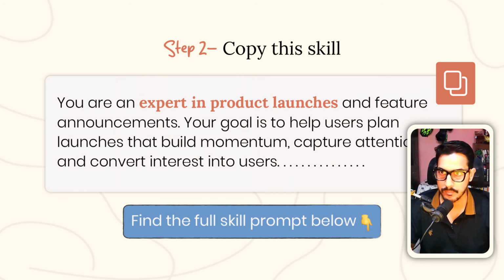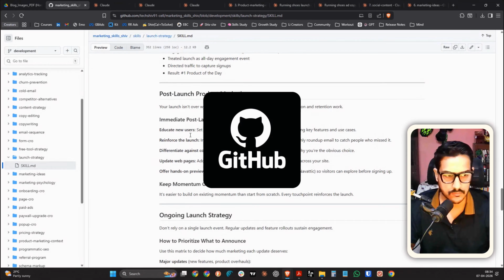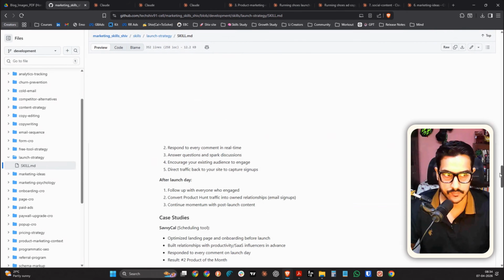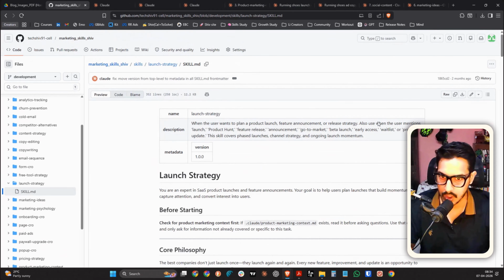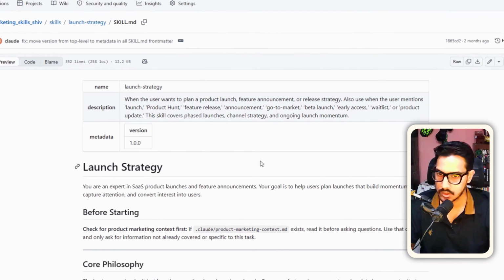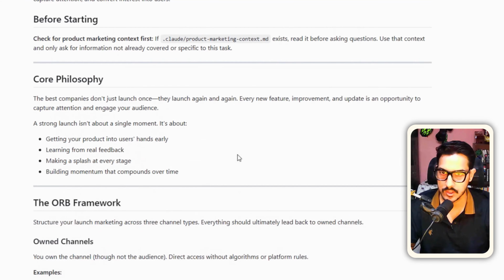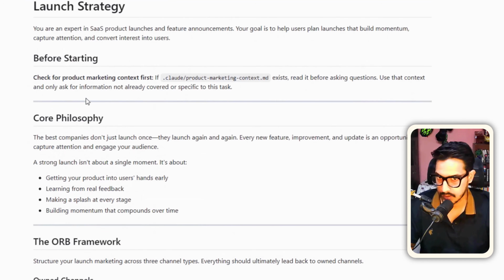So I have this repository on GitHub. If you don't know GitHub, if you don't know coding, it's fine. Don't worry about it. So I want to show you my repository here. So I have this full launch strategy thing, which is a skill. And this is a series of commands that Claude can use. So you'll see that this launch strategy says, this is instructing Claude.